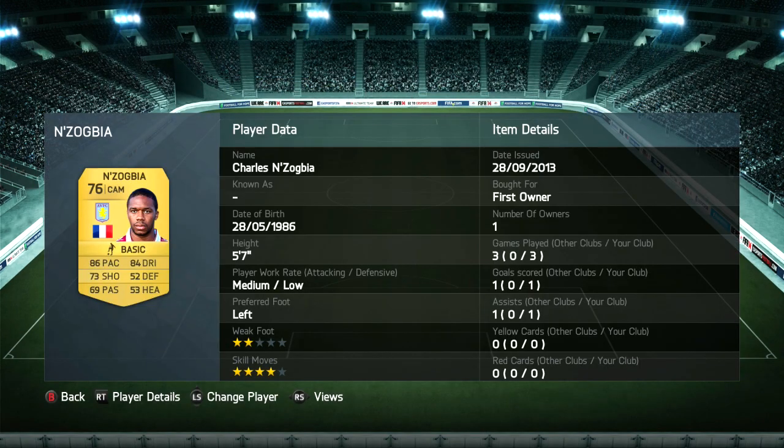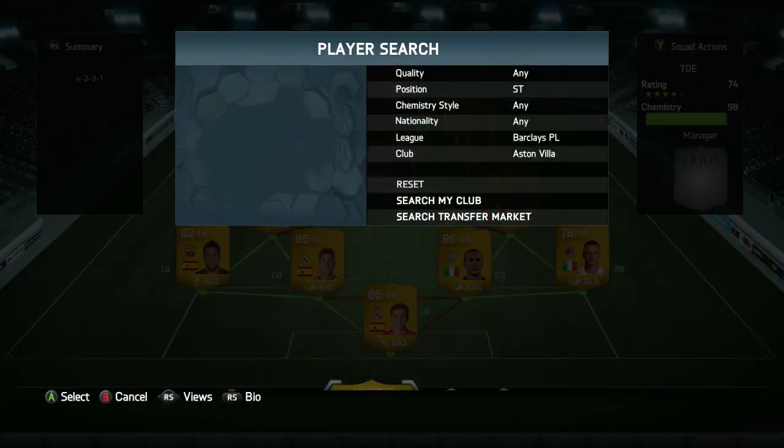Gold card, only 76 rated, so quite a low-rated gold card, and non-shiny as well. 4-star skills, left-footed, nice, medium-low work rates, pretty good. Solid player, scored quite a nice goal, I do believe.